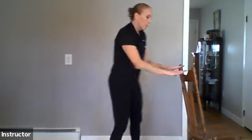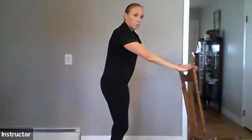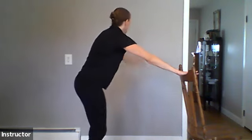Good. Now we're going to do one more stretch for back there. It's going to take you a little bit deeper than that stretch that we just showed you. So you can use your trusty chair, or you can use your wall for this one. You're just going to put your hands on the chair or on the wall. Okay. You're going to step back, and you're going to slowly just kind of sit back with your butt.